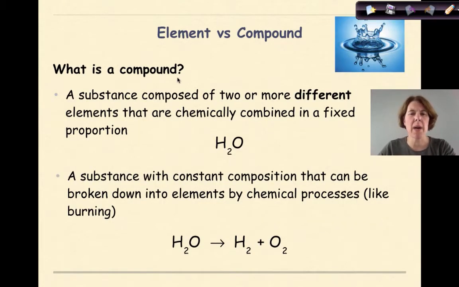Now let's talk about what is a compound. A compound is defined as a substance composed of two or more different elements that are chemically combined in a fixed proportion. If we look at this formula, H2O, there is an assumed subscript of one. That means that the ratio here is two hydrogens for every one oxygen. And to make water, we always need to stick to that proportion, a two to one proportion of hydrogen to oxygen. That's what they mean by fixed proportion. If you deviate from that at all, you don't have water anymore.